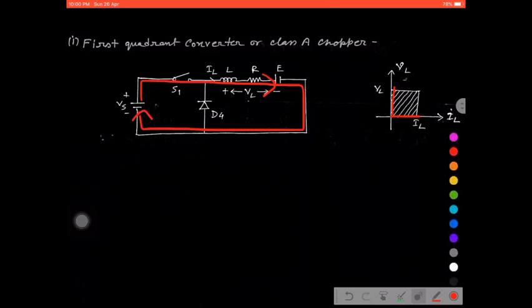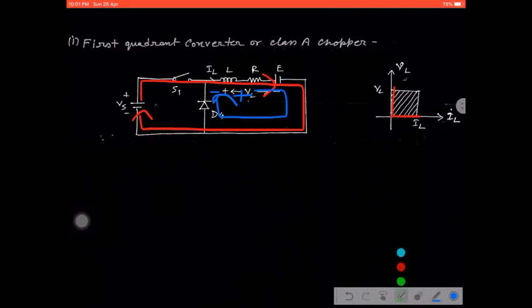Okay. Now, forget this part. When the switch is off, then what happened? When the switch becomes off, the inductor was completely charged with respect to supply voltage Vs, right? And now when the switch remains off, the inductor has changed its polarity. Now the inductor polarity is, this one is positive, this will be negative. Now the inductor tries to discharge, right, as the switch is off, the inductor stored energy tries to discharge through freewheeling diode D4.